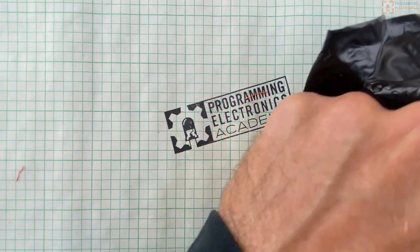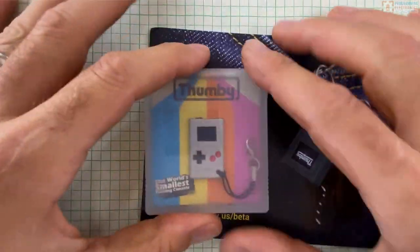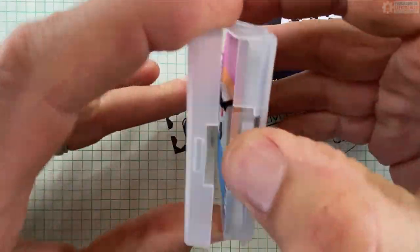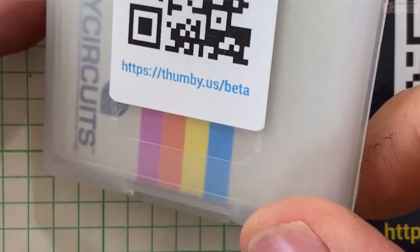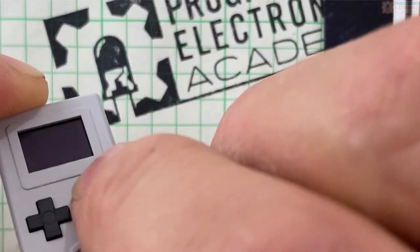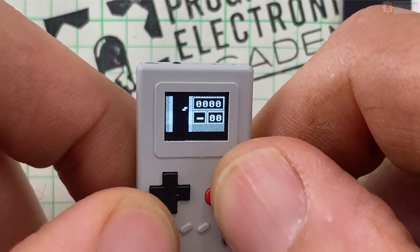The Thumbie is based on the Raspberry Pi RP2040 microcontroller, and that display you see is monochrome — it's only 72 by 40. This thing is super small. It's an OLED display. It's got a lithium polymer battery, a micro USB connector you can charge it with and also program through. There's a little speaker, a power switch on the top, and gameplay buttons on the face. It's just over an inch tall, less than an inch wide, and super thin.